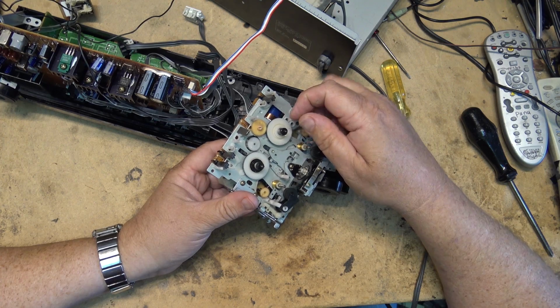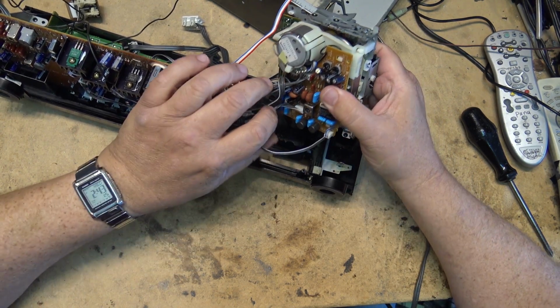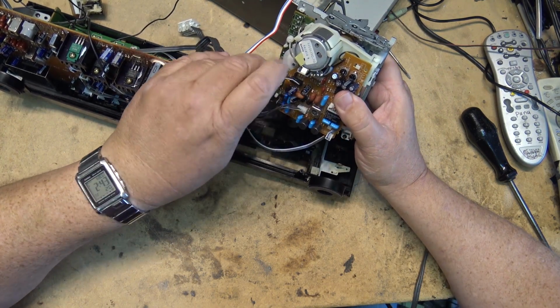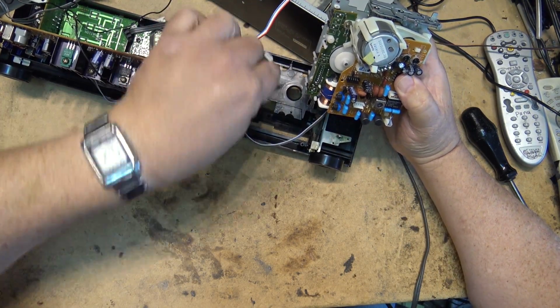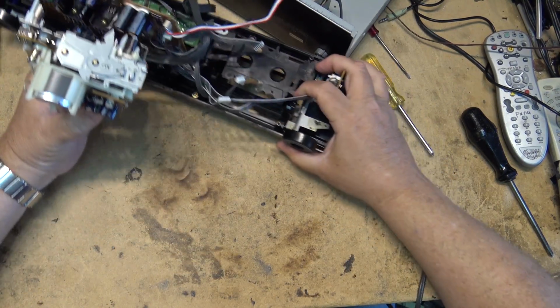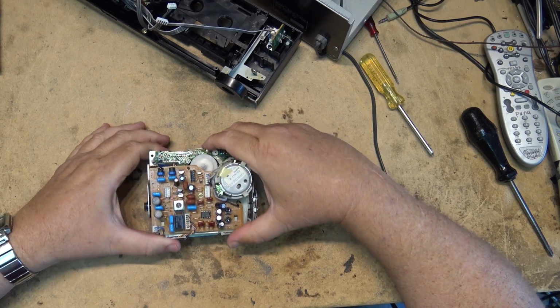Oh, wonderful! Look at how dirty this is. We'll be cleaning this up while I've got it apart. I think this one unplugged, so I can undo a few plugs here and actually unplug the deck. This is the only thing that plugs in on this, is these plugs here. And now I can work on the deck away from the rest of the unit, which I can shove aside for now.